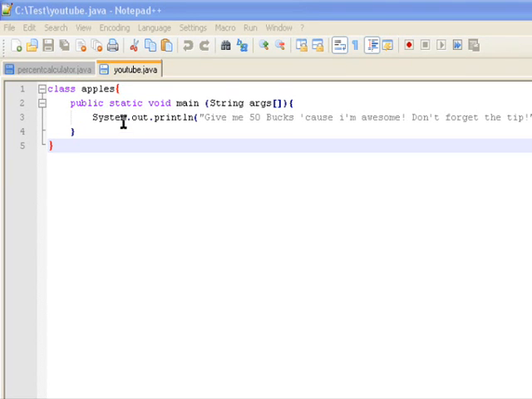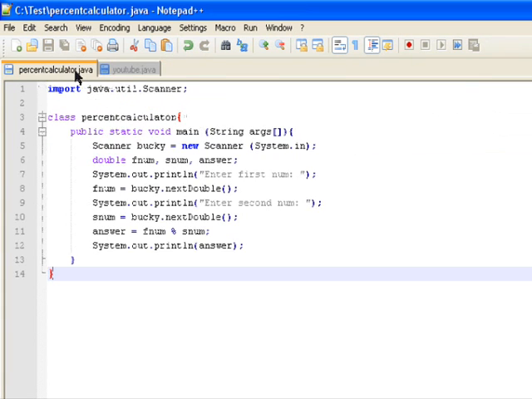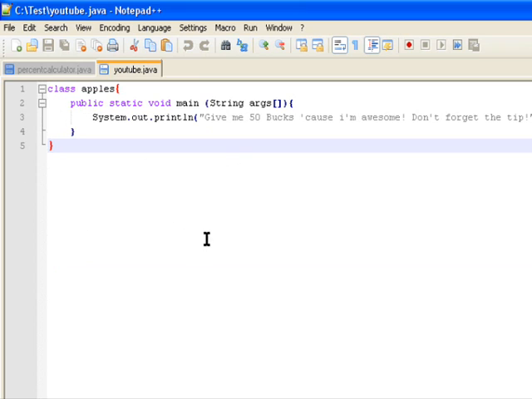Okay, this is the simple. What do you know? You could do that. Anyway, this is the simple Hello World program. I could just go Hello World. That's just a test, but yeah, I'm using this one. Anyway, so first of all, you're gonna need a class, apples.